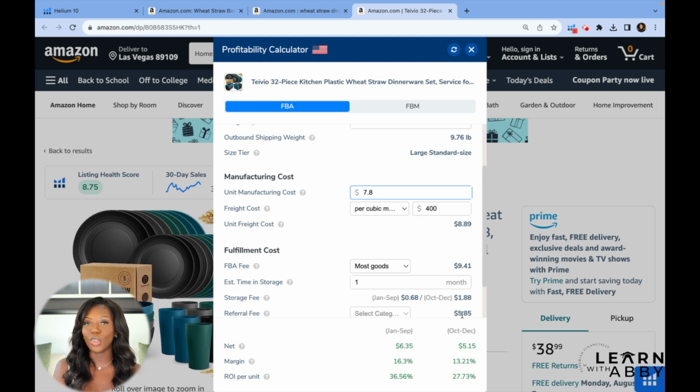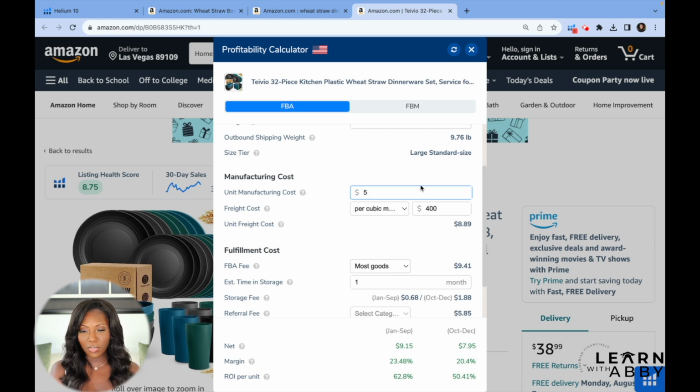The only thing is we have no way of knowing for a fact, which is why we're kind of making an educated guess, but we don't know for a fact. But if they were to be able to get this product for, let's call it $5, that means that they would be making almost $10 off of each one, which to me seems a lot more likely, just based off of my experience as an Amazon seller and knowing so many other people who do this, and being able to speak with suppliers and order so much inventory over the years. I think that this is closer to the actual number. It could even be less based off of how many they're buying.